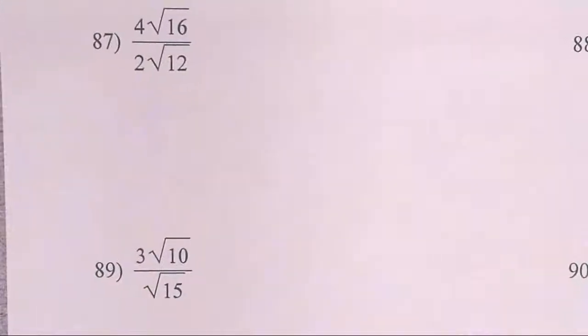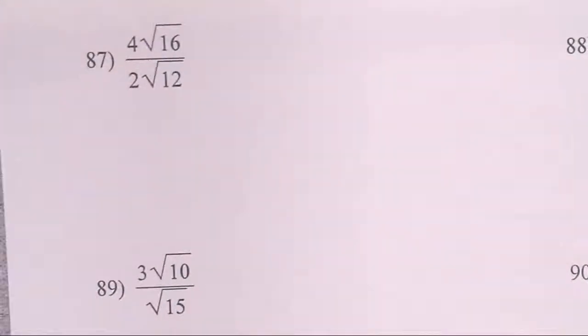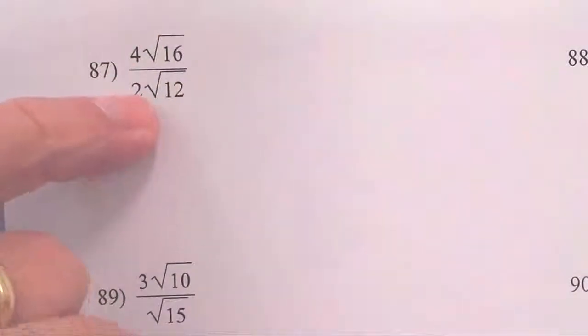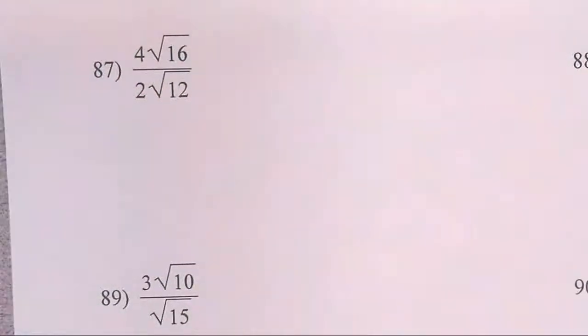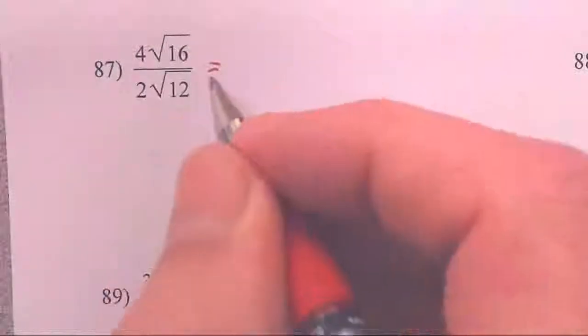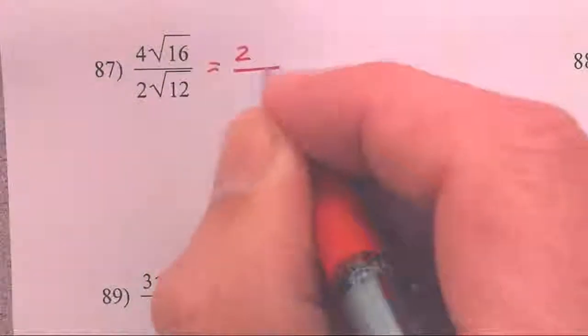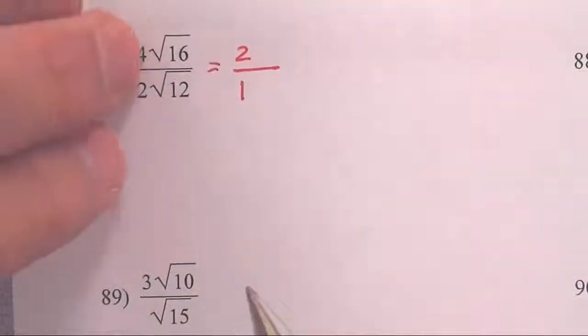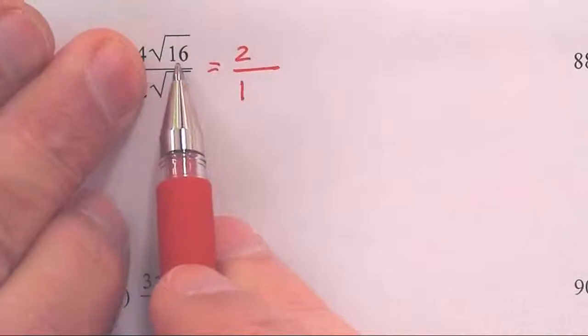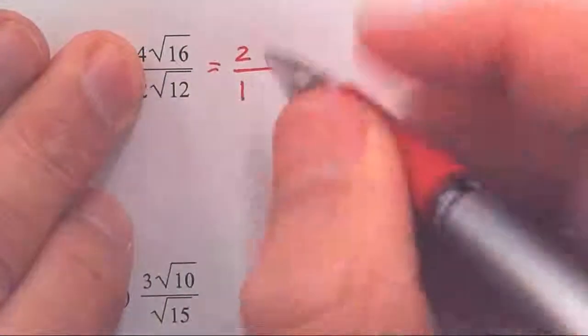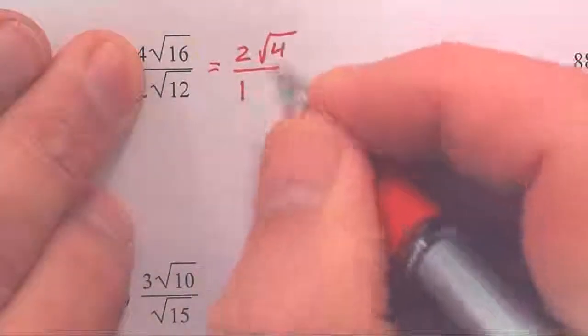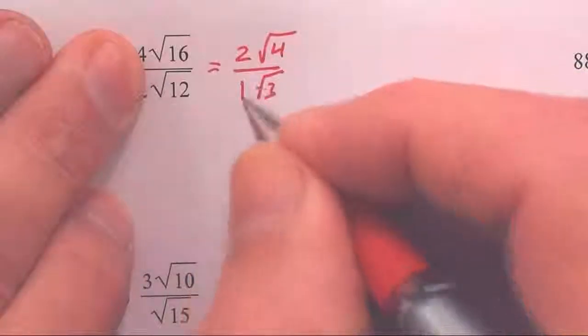Number of problems like this, last page on here. When we get radicals mixed in fractions, the first thing we should always do is try to make the numbers smaller. And any numbers we can make smaller, there's 3 ways we can do it. And one is to reduce as fractions. And I can reduce plain old 4 and plain old 2 to become plain old 2 and plain old 1. And I can reduce square roots as though they're fractions. 16/12 reduces by 4 to 4 and 3.